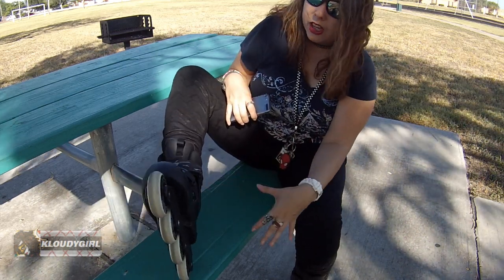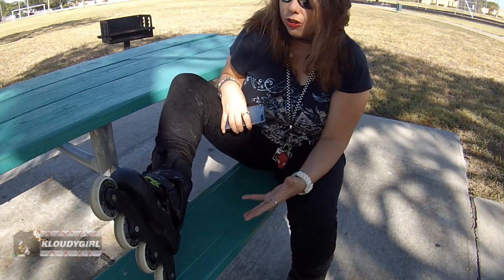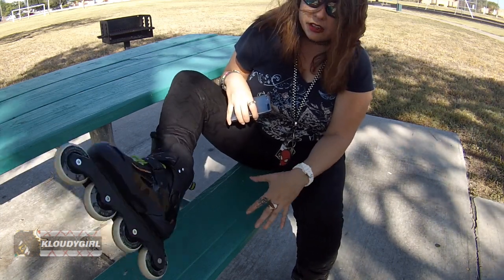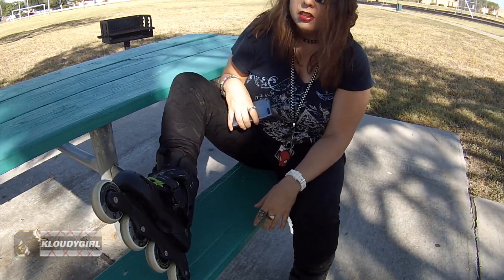And when I opened them, they looked really small. Like, I thought they weren't gonna fit me for sure. But I was wrong, they fit me perfect. They're not too big, they're not too small. I don't have any pressure points. It's just overall, yeah, man.